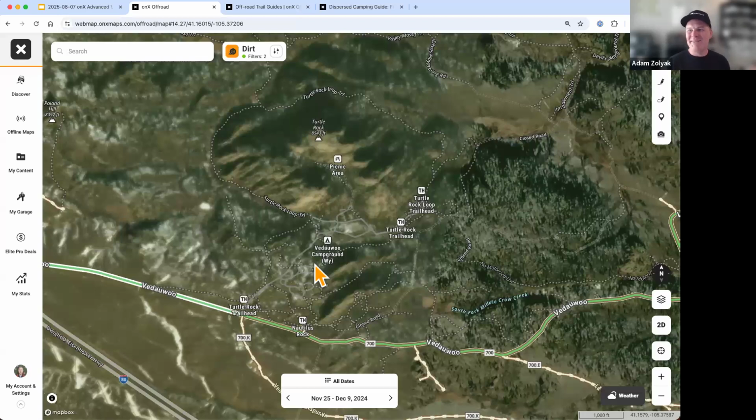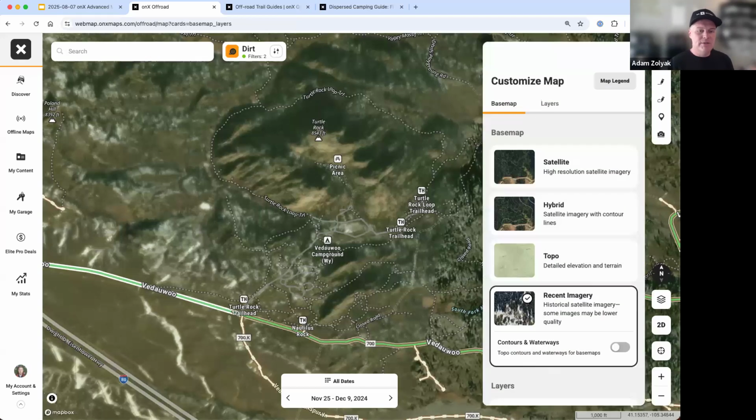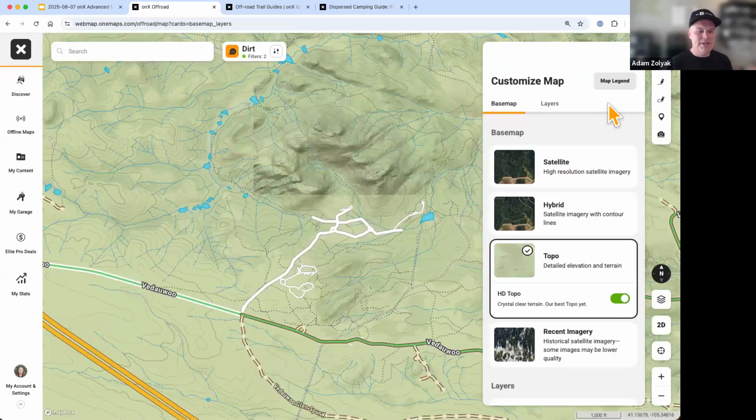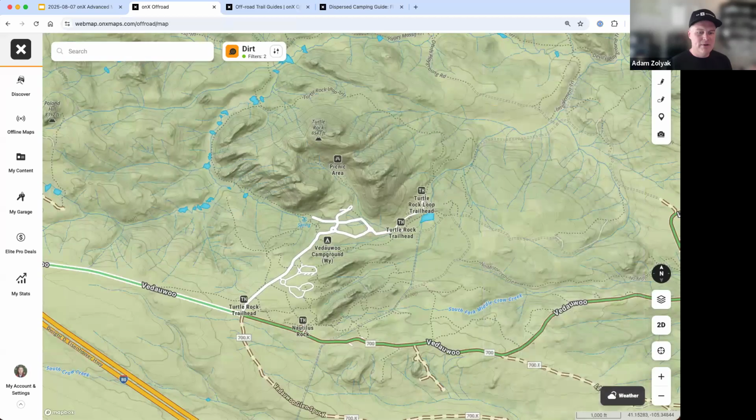If you do, then you might be looking for deeper snow, or if you're using the snow layer, you might be looking for snowmobile trails, right? So everybody's adventure is different. onX lets you find your adventure, whether it's this way or that way, whether it's easy and laid back, or you want to crawl over 30-inch boulders, right? So those are the four base maps I think of: satellite, hybrid, topo, and recent imagery. Definitely, they can be sort of like layers. So certainly think about what information is already in there and look for it.